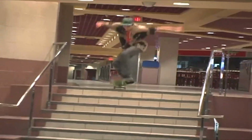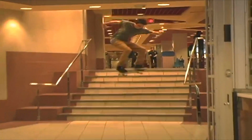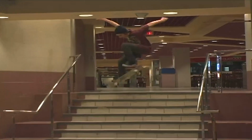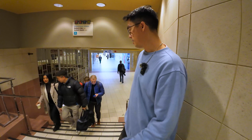And he also frontside flipped down it as well. Pretty good mirror tricks. I like those ones a lot. He did the nollie back 1 and the nollie frontside 180 as well. Again, mirroring himself. He did regular frontside big spin, and he also did nollie backside big spin too. And then he did regular front big heel. I know he did that one twice as well.